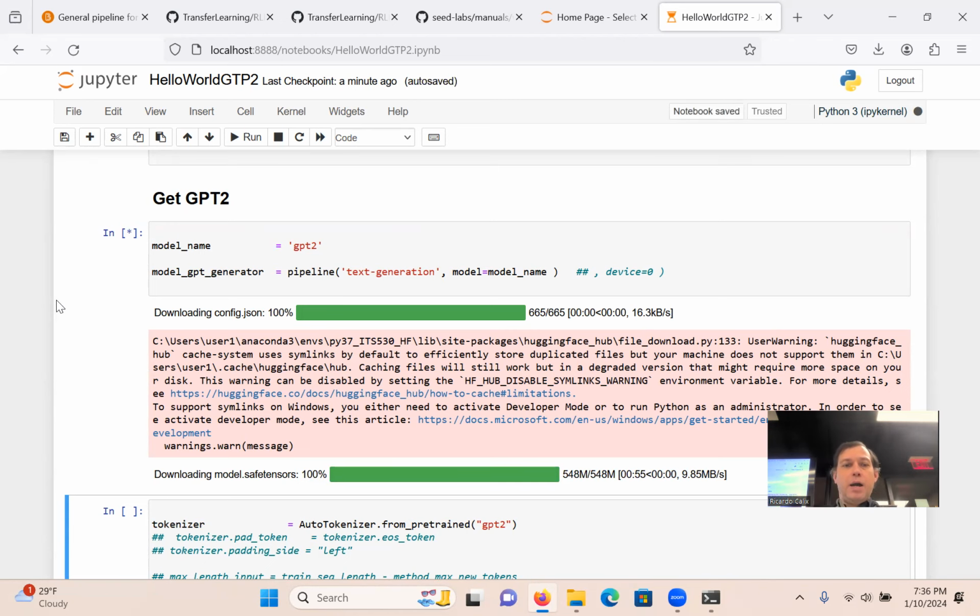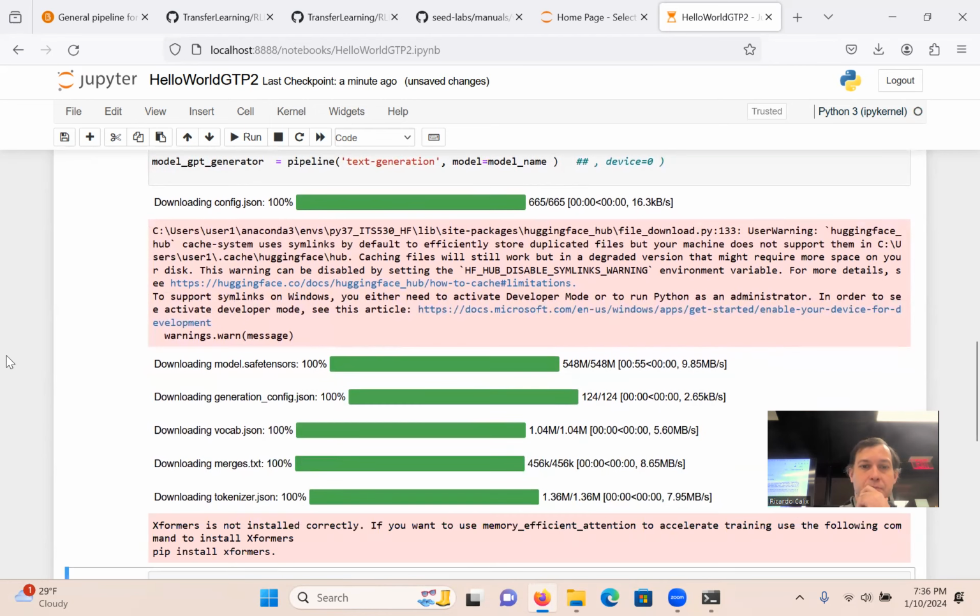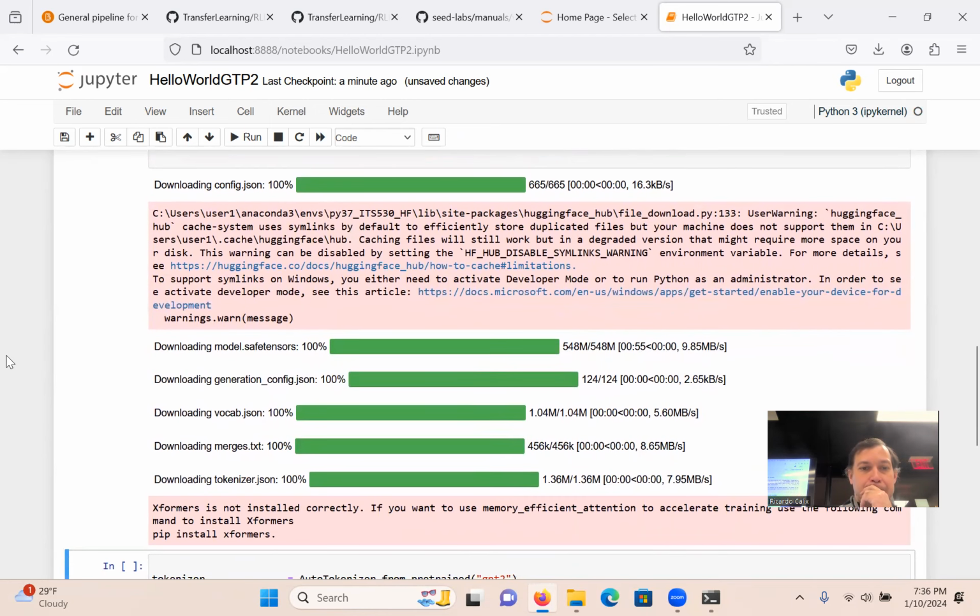Notice it's taking a while to download all the things that it needs. All right, it finished. Great. Now it gave us a warning here. I don't believe it's an error. It's just saying xFormers is not installed correctly. If you want to use memory efficient attention to accelerate training, use the following command.